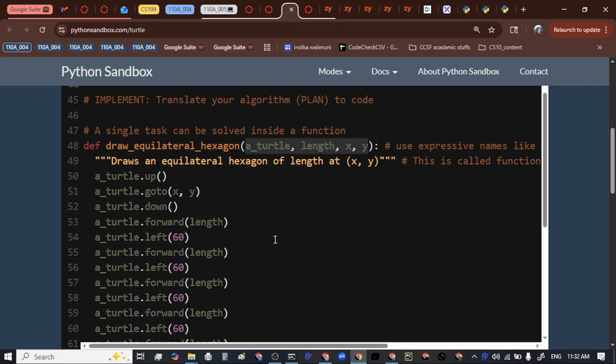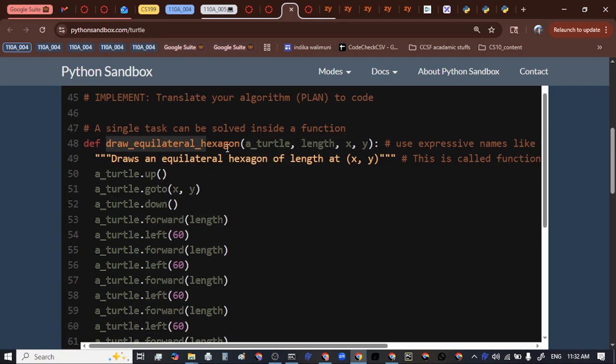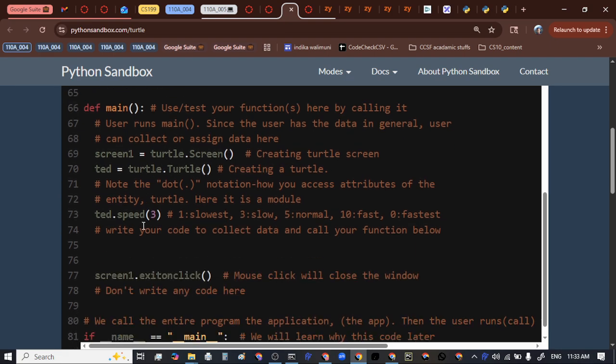We're going to call this function right here, and you can see that I have created the turtle named Ted. I'm going to use that turtle, so this should be Ted. For the length, let's say we're going to draw 80, and I'm going to say x equals 50 and y equals 50.